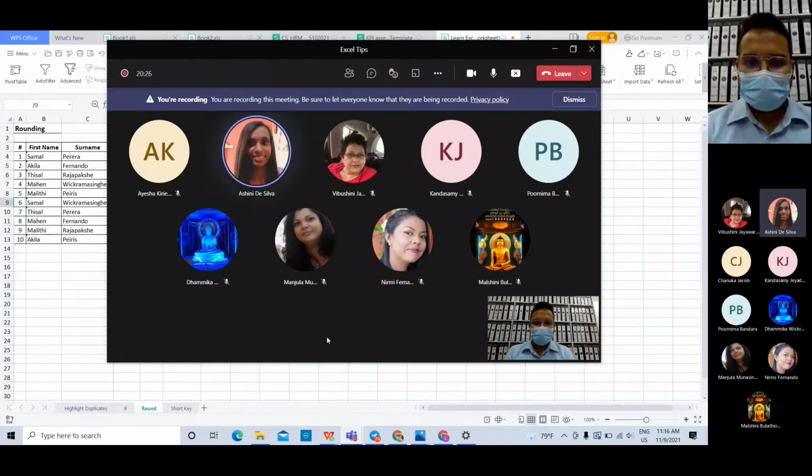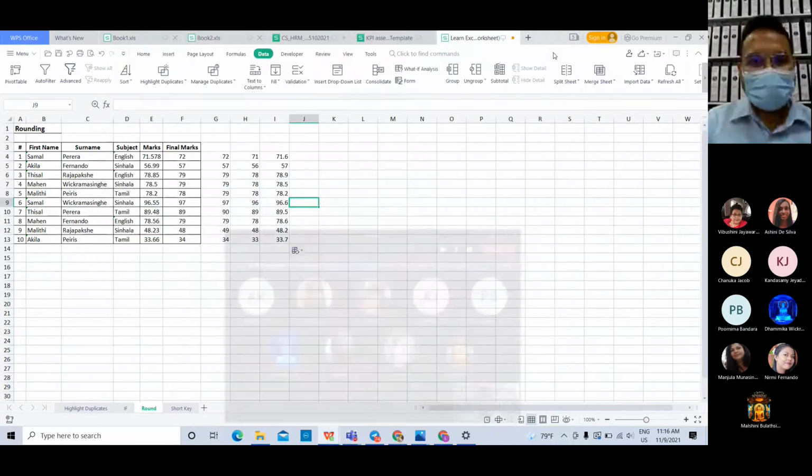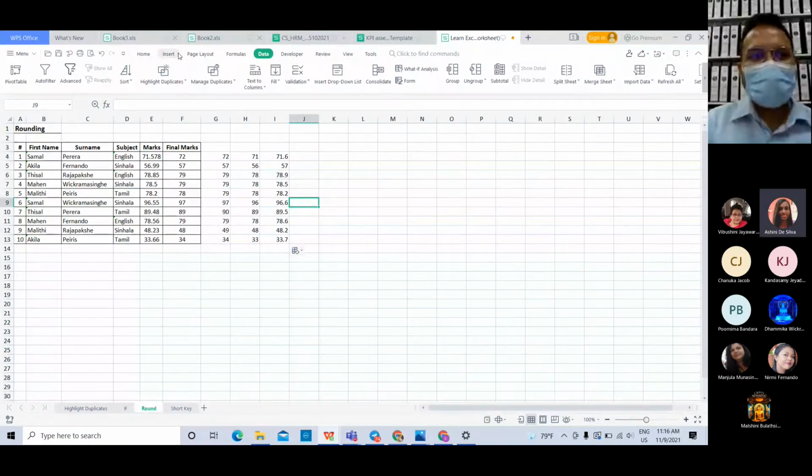I have a small question. Yes, Miss Ashini. Does the features differ from version to version? It's like this. Sometimes the features do not differ. It's all the same, but the place where you would find it may differ. Say now I ask you to go to the data tab and use remove duplicates.